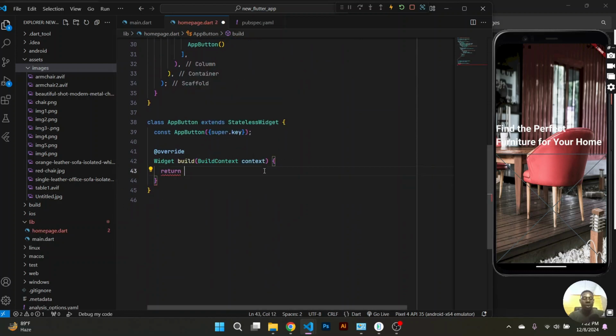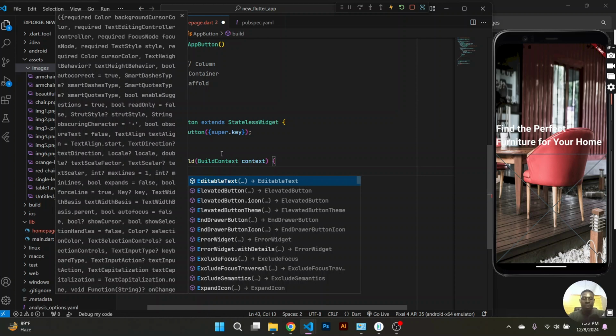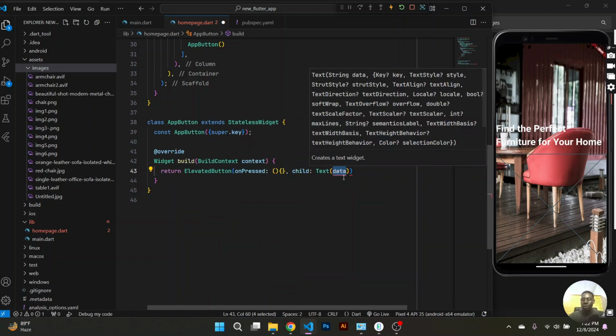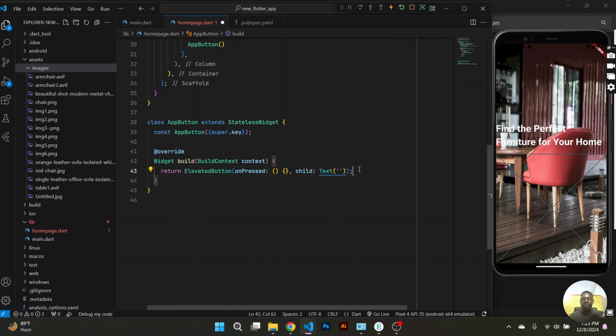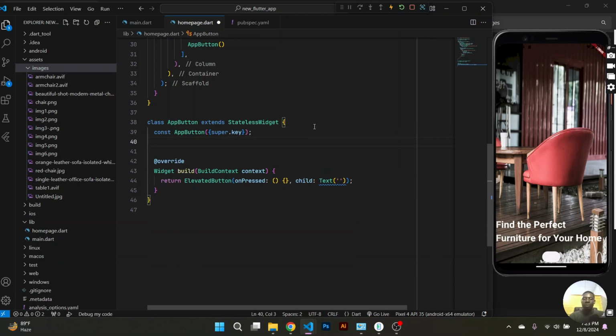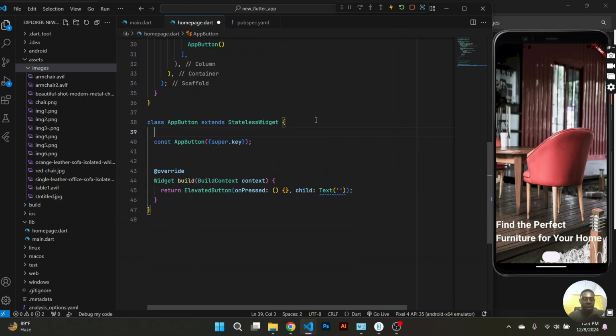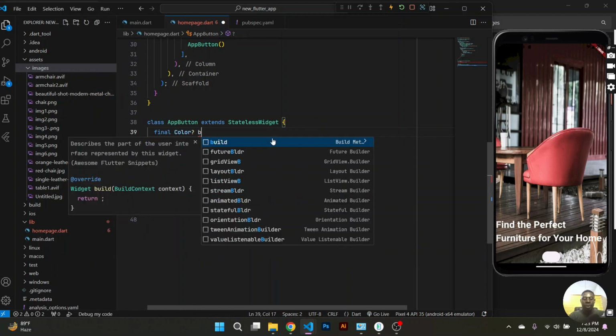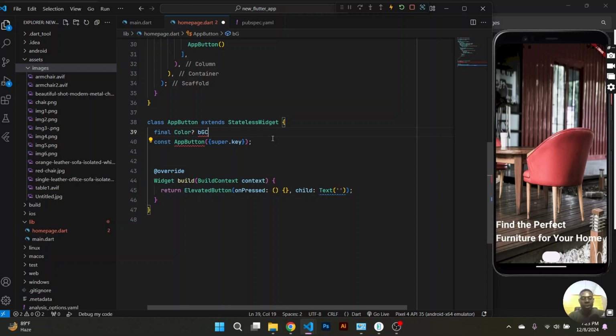So let's go and return ElevatedButton. Okay, and Text. Cool. Let's do it this way. Let's quickly pass some parameters. So we'll say final Color bgColor.